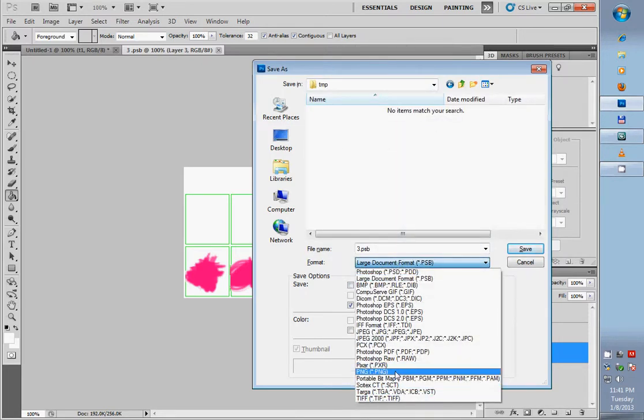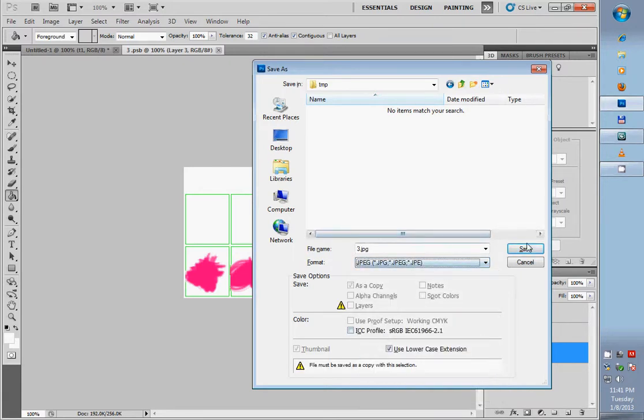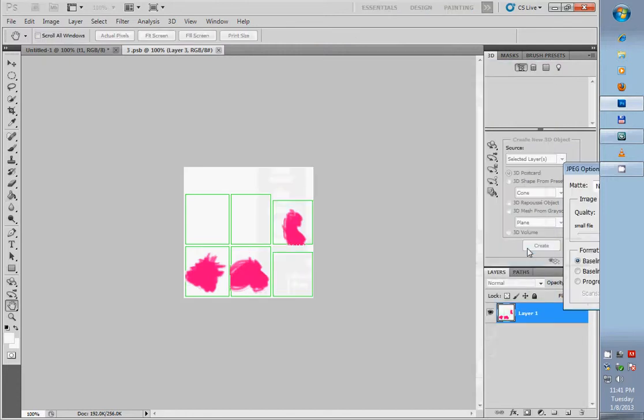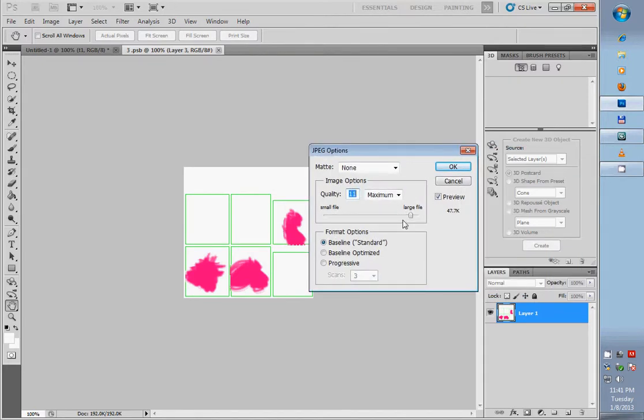You can save it as PNG, but sometimes it's not correctly imported. I use JPEG, but it's not such a big difference. You can use any extension you want. I create these textures to use them later in Unity, and sometimes Unity has problems importing PNG files. I don't know why, but I usually use JPEG for this reason. Now, here again you can select whatever parameters you want and save.